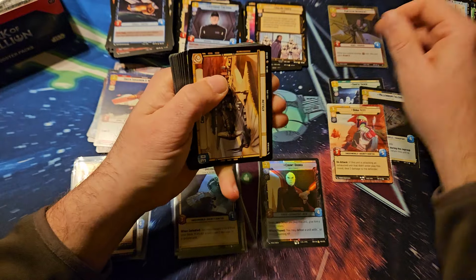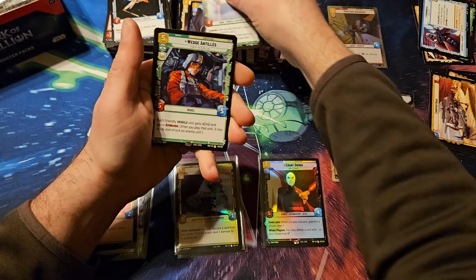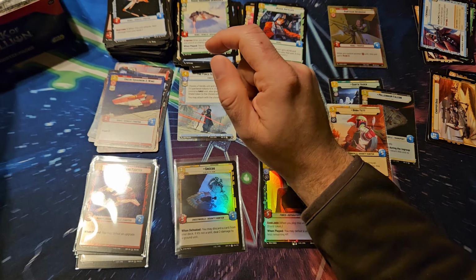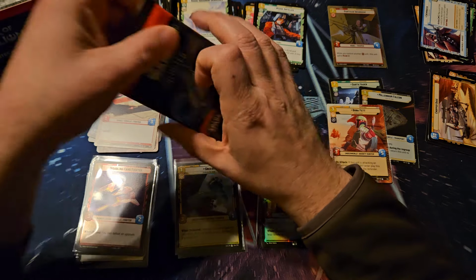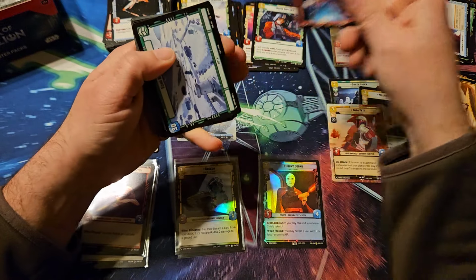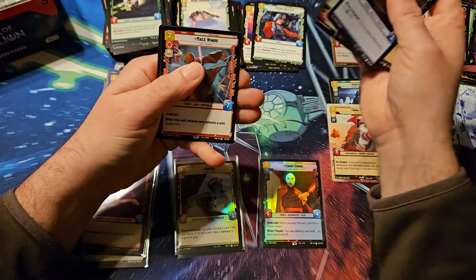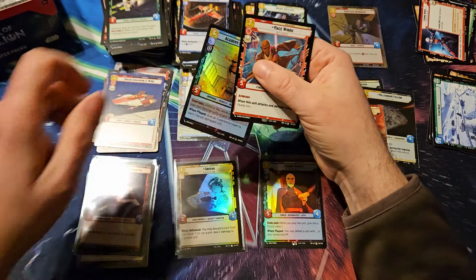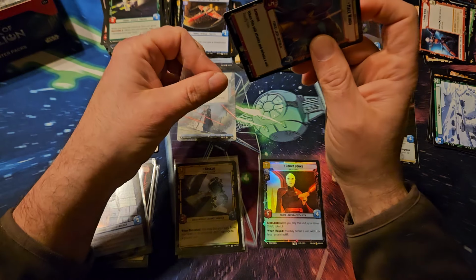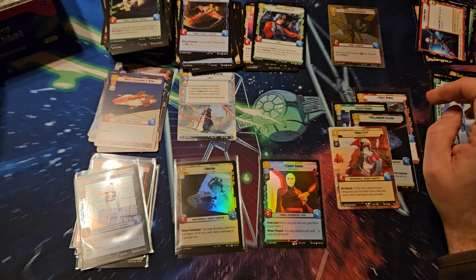Oh, damn. Or even another foil hyperspace legendary. Don't know if I've seen two pulled out of a box though. I have seen two regular hyperspaces, but never two foil hyperspaces. And a Mace Windu. There we go. There's our second legendary. I don't recall if Mace typically follows with Vader or not, but we're going to go ahead and hide Mace back there, because those three are a lot better.